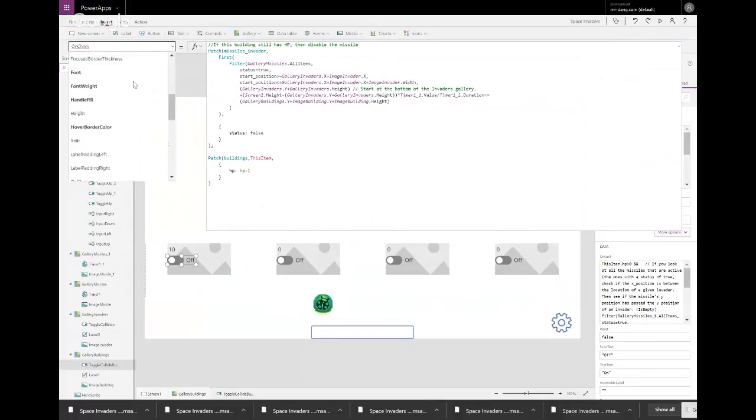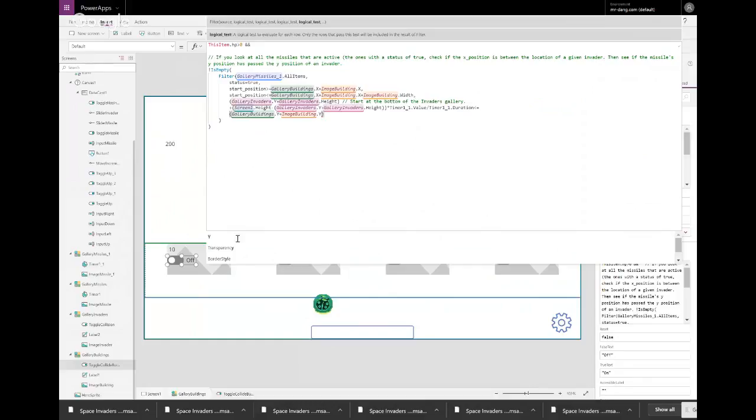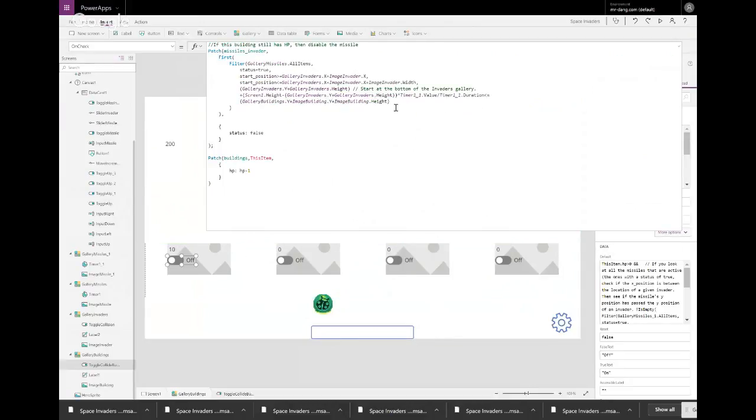I go to the default property. Once it hits this position, gallery building, and the position of the building, then go ahead and stop things right away. Okay, I think that makes sense. I go to the onCheck property and do the same thing here.